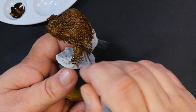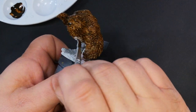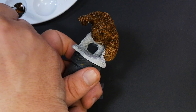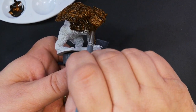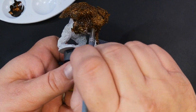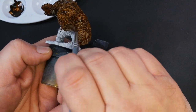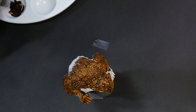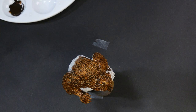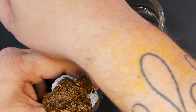The smoky ink is a pretty good paint for base coating. It's really strong pigment. It's not actually an ink. I'm not sure why it's called smoky ink, but add more paint if you need it. And if I add more paint, I always just re-wet my brush to thin it a little bit.